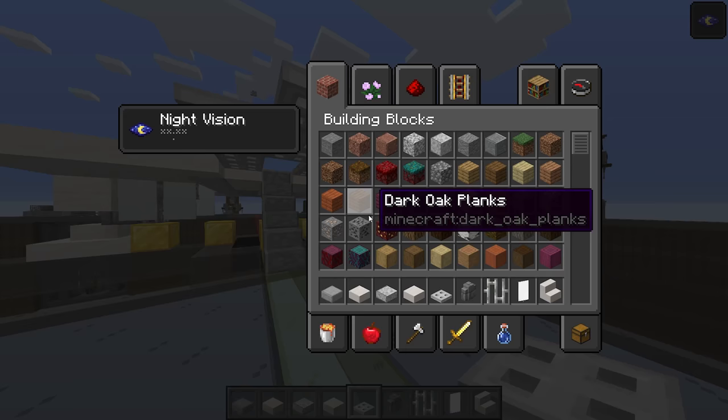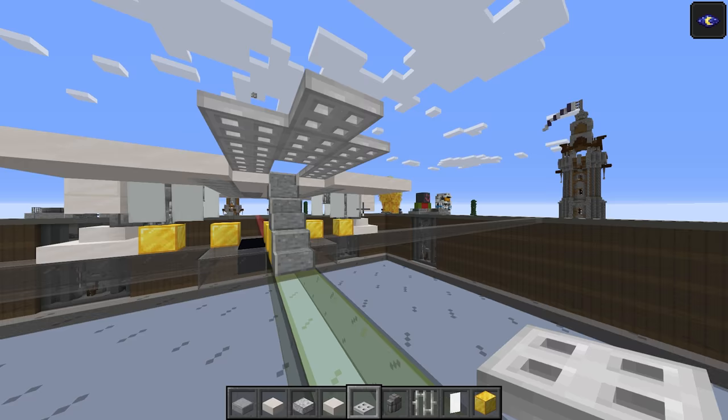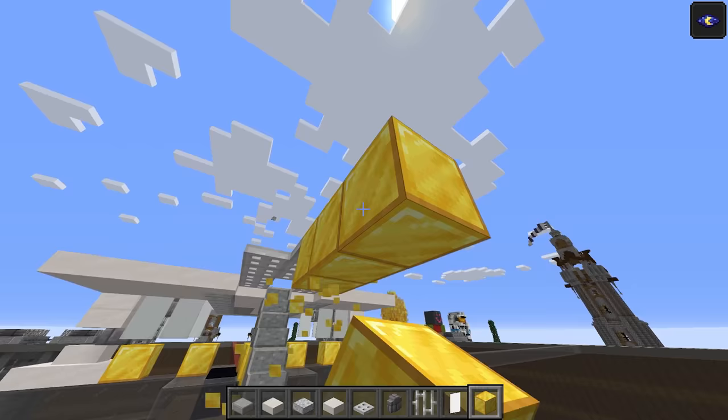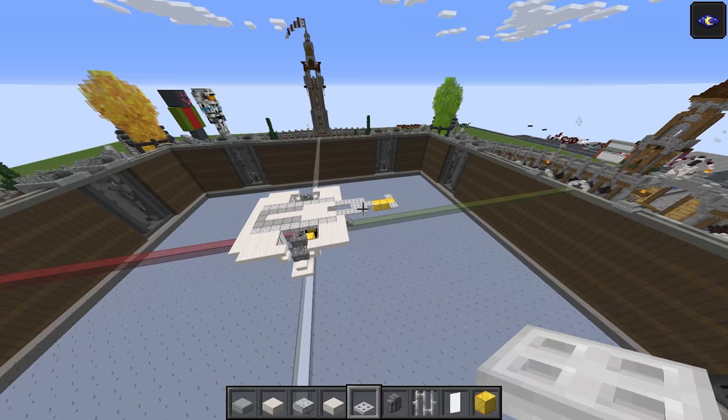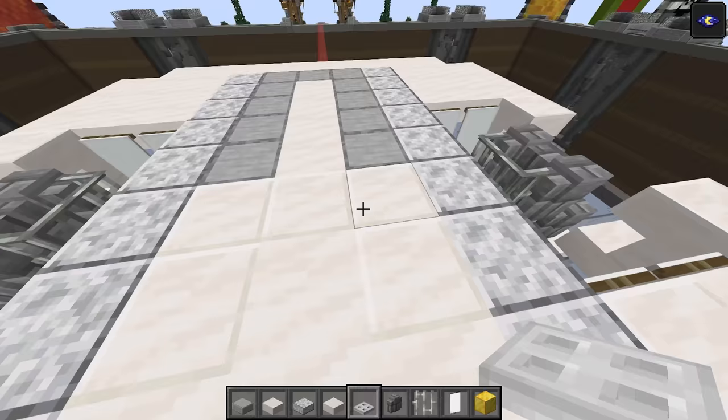Do 1 extra, throw away any block, and just grab a temporary block. I'm going to do a gap of 3. Iron trapdoor there, iron trapdoor there. Okay, so you should essentially have this so far. And the ramp should lead you up into the body. Wonderful. So let's move on to layer number 4.